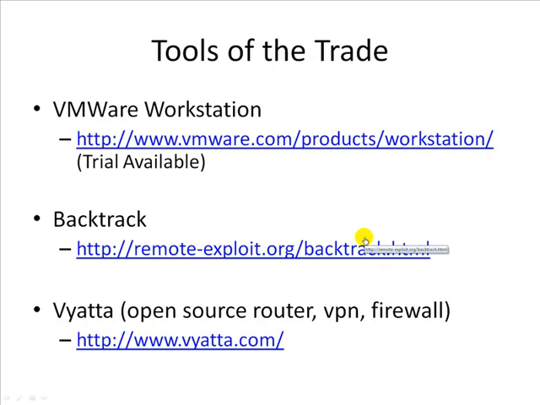So here are the tools of the trade. I'll be using VMware Workstation, which you can download from vmware.com. A trial version is available, which can also be used. For the hacker machine, I'll be using BackTrack, which can be downloaded from here. And finally, Vyatta, which is an open source router, VPN, and firewall, can be downloaded from vyatta.com. I'd urge you to download all these tools, create the setup, and follow the attacks which I'll be teaching you.